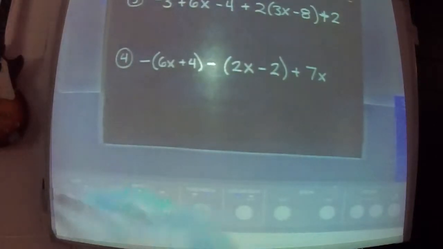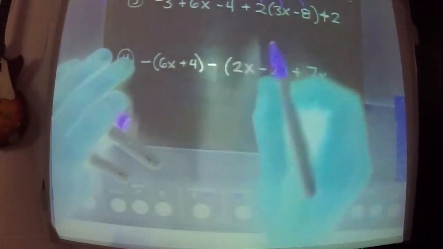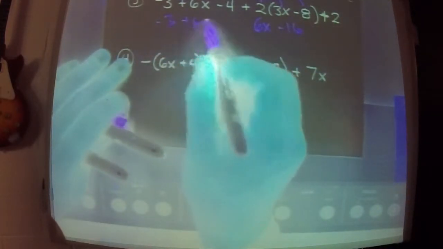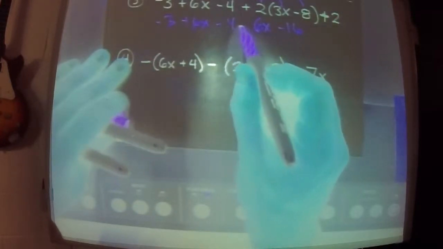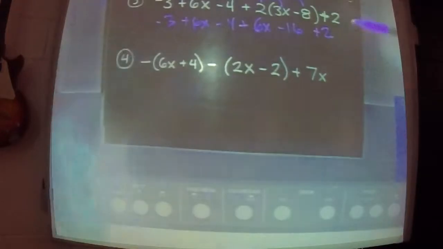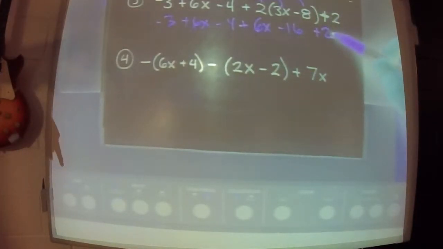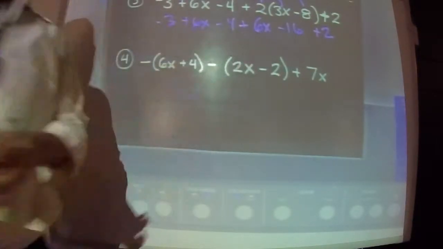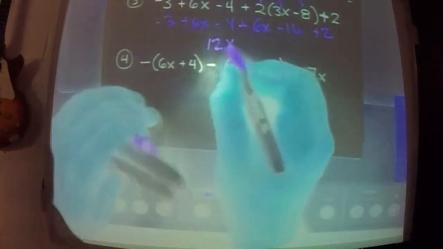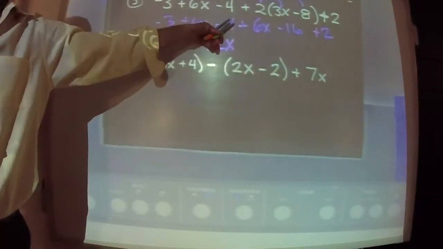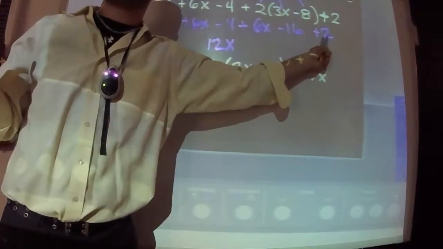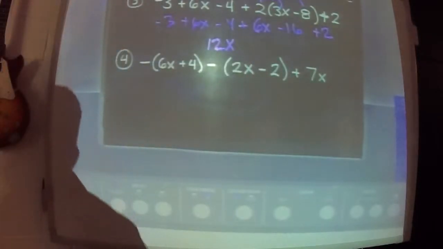When we look at 3, there's only one thing that needs distributed. What does that give you? 6x minus 16. Put all those pieces back in. 3 plus 6x minus 4. Plus sign right here. Plus 2. One person last hour forgot to put the plus 2 in, and they ended up with a negative 23. X's, there's only those guys. There's 12 of them. The numbers, you have to put all these together. Negative 3 minus 4 is negative 7. Minus 16 more is negative 23. If you forgot, you would stop there at negative 23, but there is a plus 2. So it's negative 21.